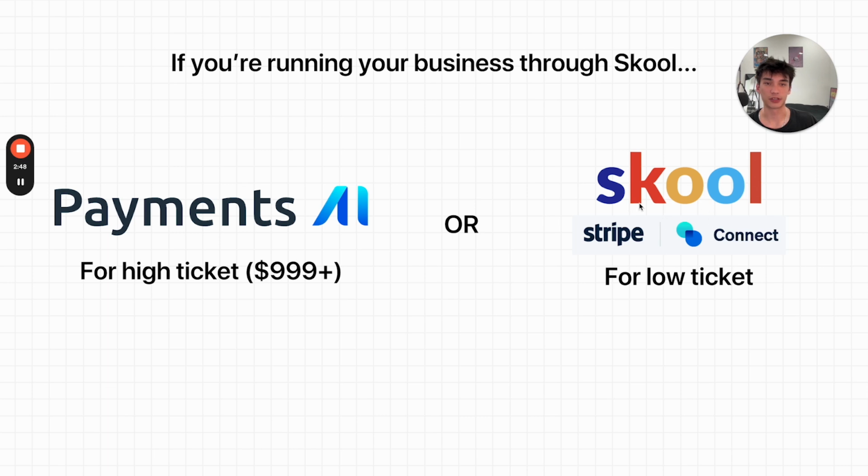But if you want to use it for low ticket, right? If you're doing a low ticket subscription, like $49 a month or something like that, or even like $500 a month, it goes all the way up to $9.99 a month. Then you want to be using School. This is probably about the safest processor that you can go with. School uses Stripe Connect, right? Because they're a big software company, so they use Stripe Connect. And this is actually very, very safe. You can use the School processor if you're doing low ticket. I charge a little bit more, so I use Payments AI because School doesn't let me.